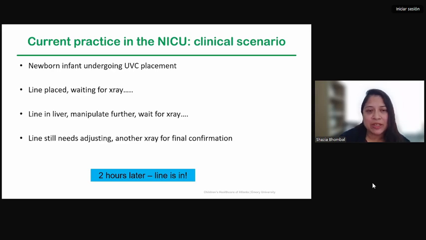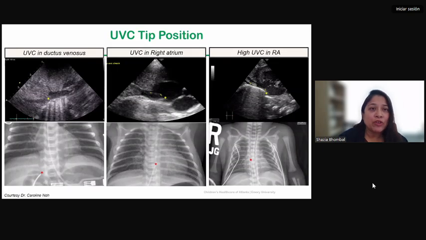And I'm sure many of us have been in this situation, particularly when you think about resource utilization in places where you can't get an X-ray quickly. Being able to look at lines and assess whether they're above the diaphragm, we can put the tip down and maybe get to the golden hour faster. This could be a big difference in what we can do for our patient population. And so for UVC tip position, looking at it by X-ray, a tip position low and confirming that left UVC that's pretty low in the ductus venosus area, a UVC that's more in the right atrium, is it heading towards the atrial septum?